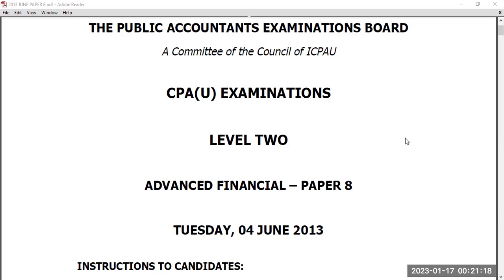It's a question from 2013 June, and it's going to be question 5, part C. When I analyzed this question, I looked at it in the sense that it is a very short number, but it has some broad aspects that we can look at, and they will be able to cover the standard as a whole because it has some element of derecognition, whereby how do we derecognize an item of investment property or an item of IAS 40? That's basically what we are going to also add from what we are going to be getting from this.